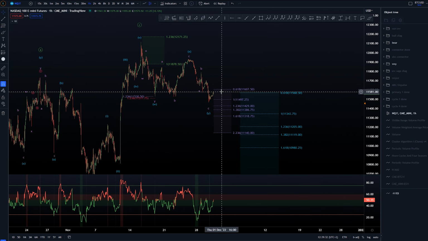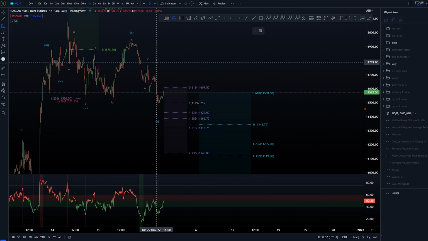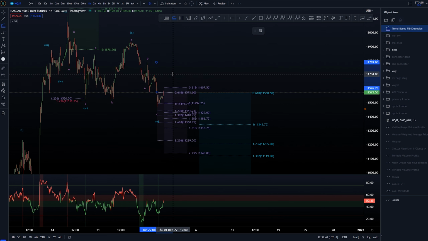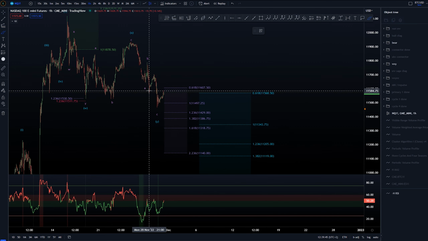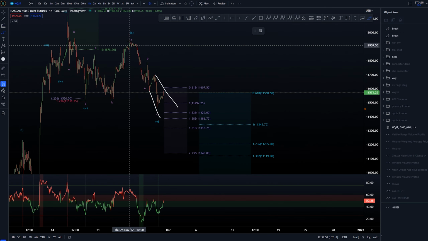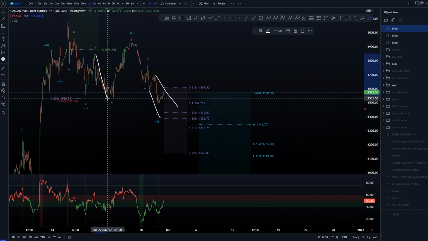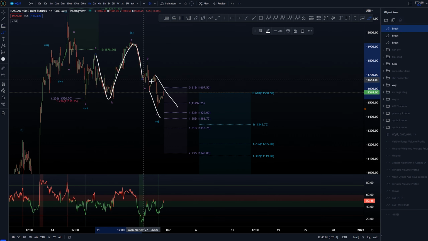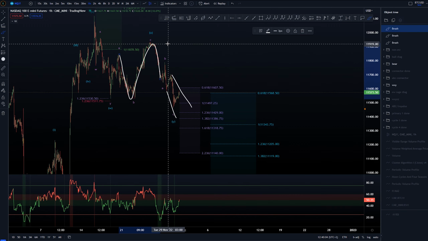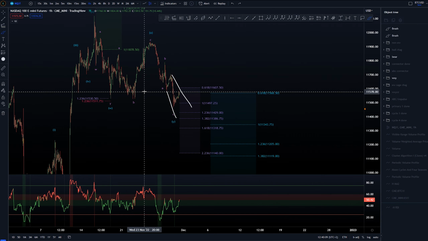We do have that overlap here already, which would mean that either we have some kind of a diagonal in question if we still want to hold this as a 5-way move, or we would be creating something else, and this here is not a 5-way move, because this definitely seems like it is a start of something. I don't really want to be saying that we would have a structure something like that. It just doesn't have the right look, in my opinion. It does have better look if we just do this and then continue a structure coming from the highs.